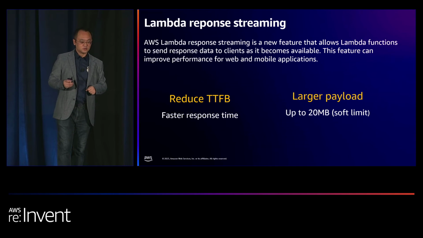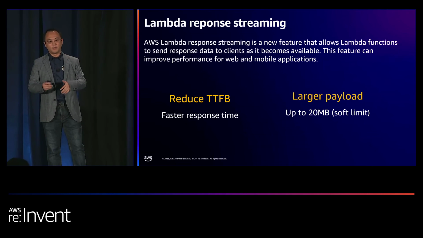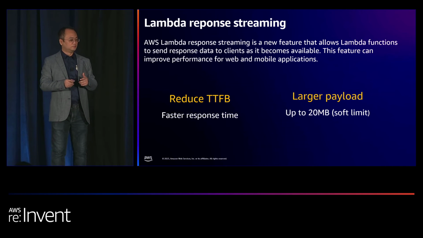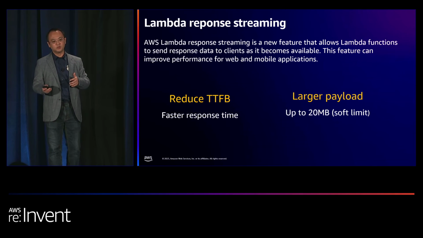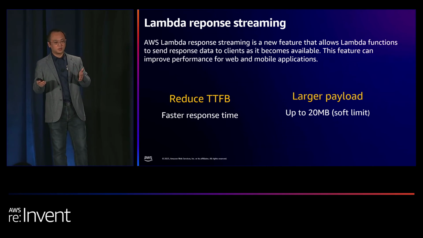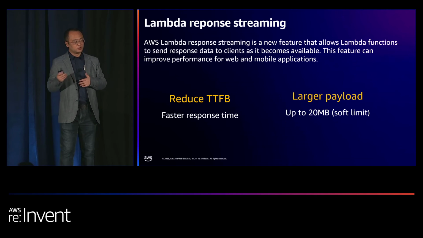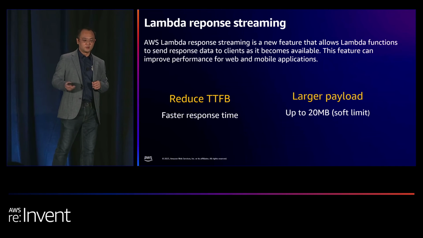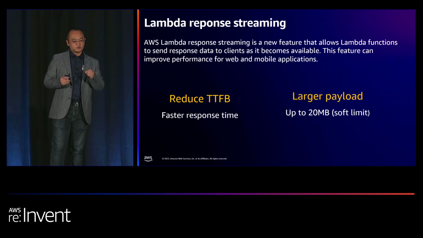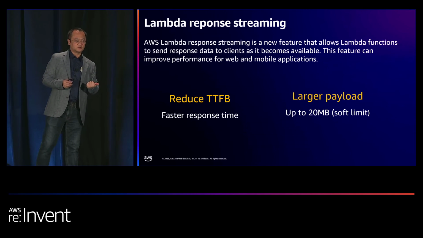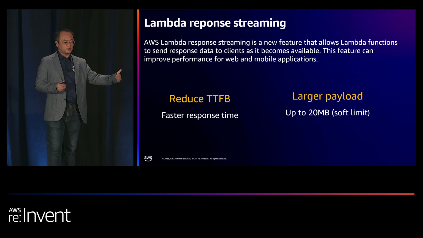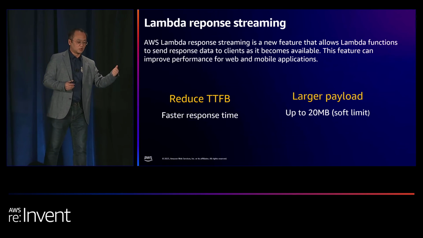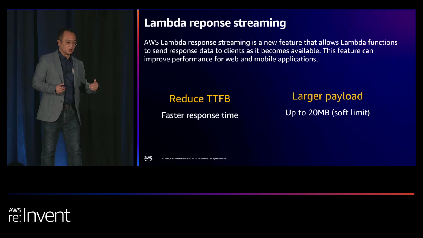The second advantage is you can return payloads larger than 6 megabytes. Originally, Lambda would only buffer the response and then send it back, and the largest buffered response is 6 megabytes. Now you can go bigger, to 20 megabytes, and if you need to go bigger, you can raise this limit. So people can use this to return larger images or larger files through Lambda. Lambda response streaming is only supported on Node.js runtimes and custom runtimes. On the trigger side, only function URL can do that, or you can use the SDK to call the Lambda function directly. API Gateway and ALB do not support Lambda response streaming yet.